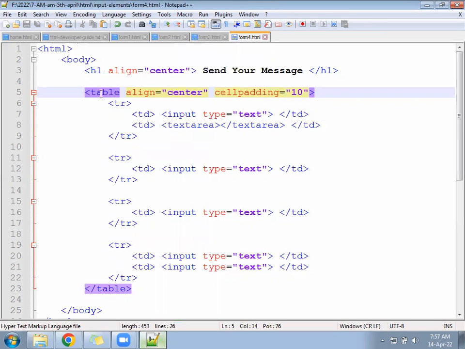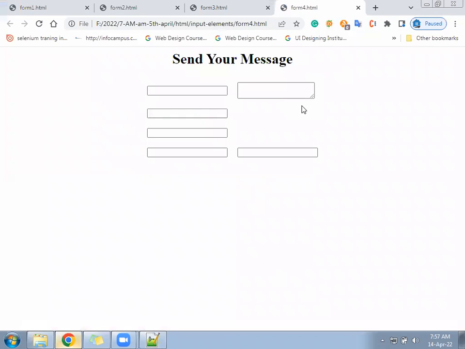Now think whether row span will be the right solution or col span should be the right solution. In this, two columns are missing somewhere. What should we add? Row span or col span? The requirement is this: the text area should cover the space till here. No. Row span.